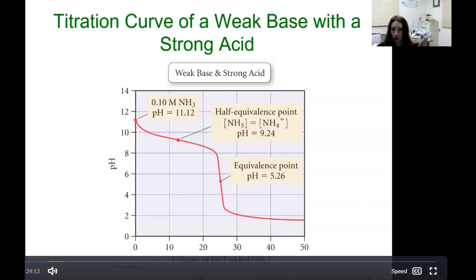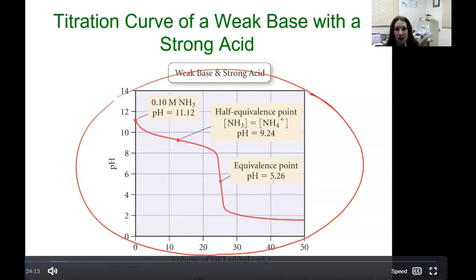We did titrations last time. Now we did a strong base with a weak acid. Well, what about if we have a weak base and a strong acid? One thing to identify every single time you're doing a titration is, what should this curve look like? I'm going to give you a hint on your exam: I'm going to have you draw one of these curves. Just letting you know that's going to happen.